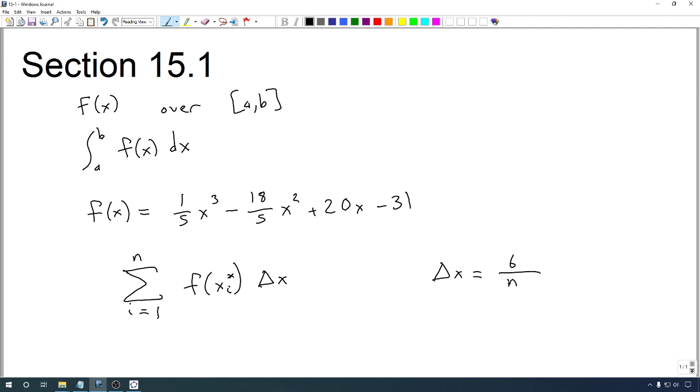Though in general we don't have to use equal width rectangles. In general, we might write something like delta xi as the width of the ith rectangle. And as the number of rectangles goes off to infinity, this will turn into our integral of this function. And if you really want to, you can find out what that is by hand. GeoGebra did tell us it's about 15.6. That's probably not exact, but maybe it is. I don't know. The 0.6, I actually work with all the fifths that I have in my formula.